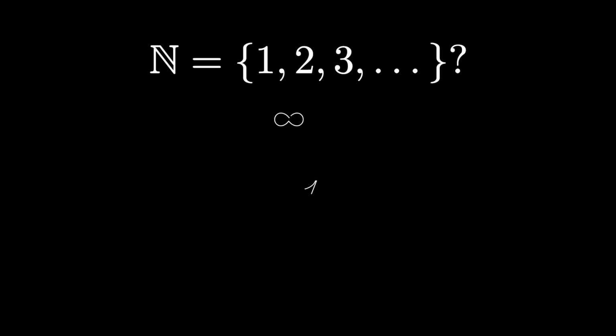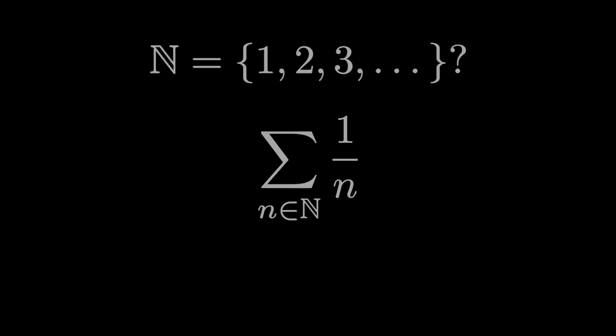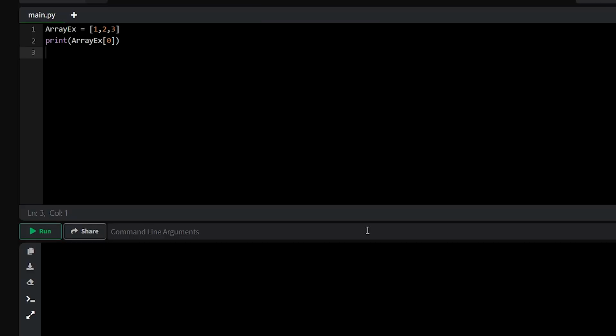Perhaps you have the harmonic series, which you may want to describe as the infinite sum of 1 over n for all natural n. Perhaps you're a computer scientist or a programmer, in which case your counting starts at 0. Well, in the end, it's really just semantics, and it doesn't cause much concern for most mathematicians as long as you're clear on its definition.